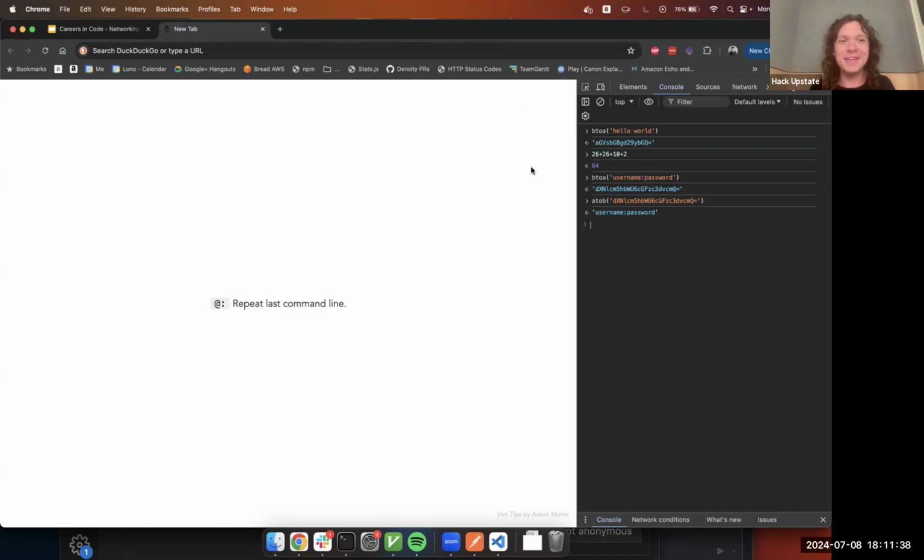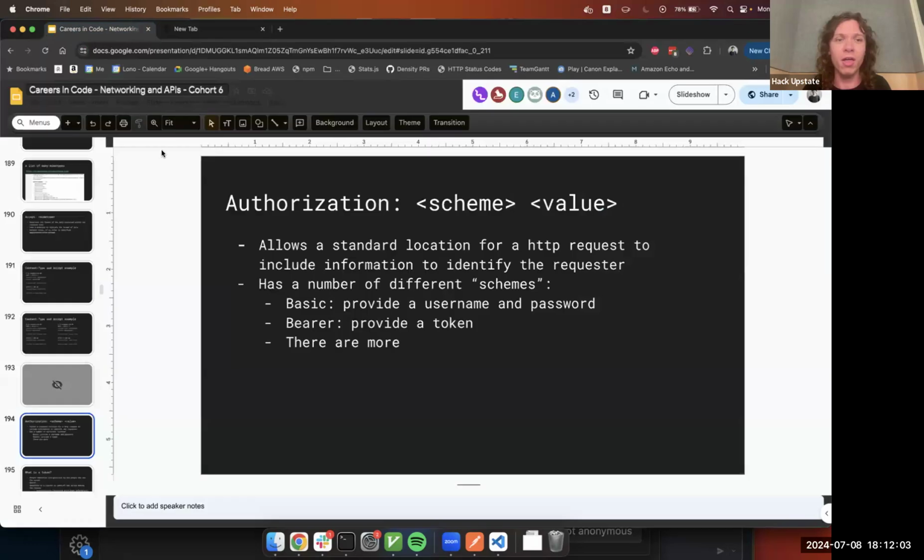I kind of got a bit down a rabbit hole more than I wanted to there. But basic auth is good to know it exists. It's not something you're going to run into a ton in comparison to the other auth mechanism we're going to talk about. Mostly though, I want to expose you to it. I want to use it as a chance to talk a little bit about base64, and you will see it at some point. So I want you to know about another auth mechanism other than just basic or bearer auth.